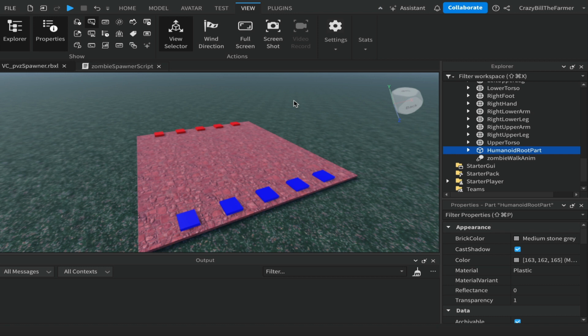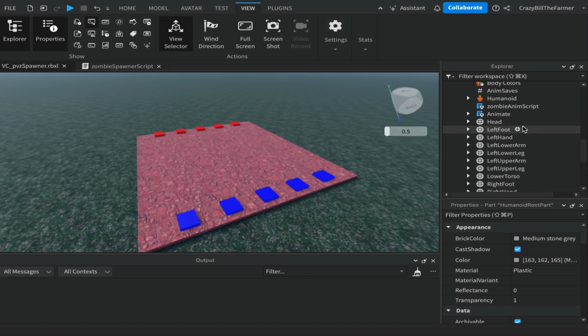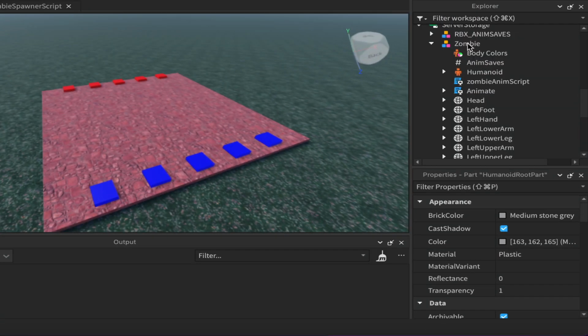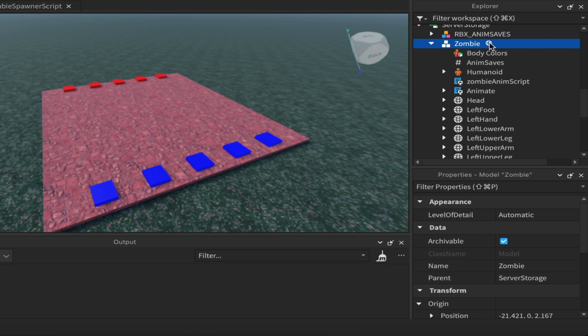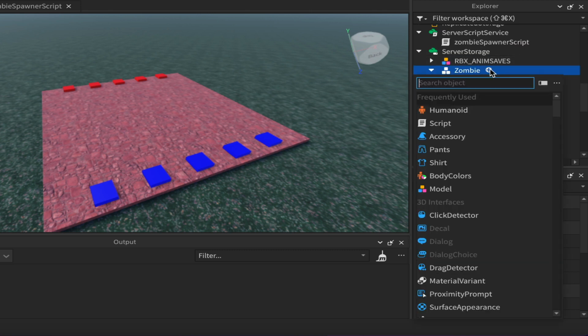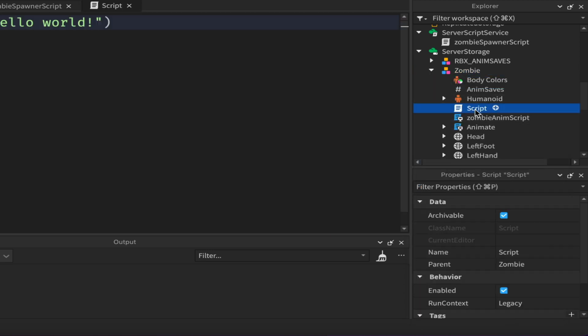and we'll now just come up to our zombie up here again, and we're going to add another script in here that not only will stop them colliding, but we'll change the color of our zombies as well. So left click on the zombie itself in server storage, that's where we are, and click on the plus, and we'll add in a script. So this one will stop zombies colliding.